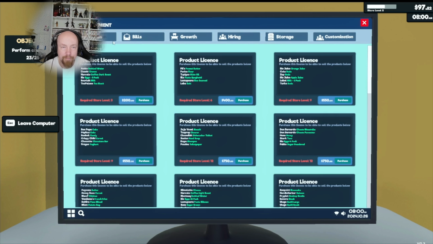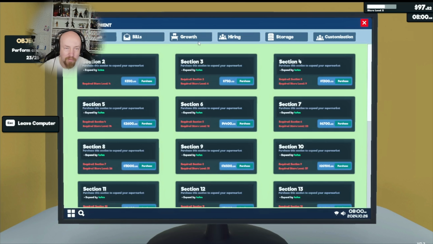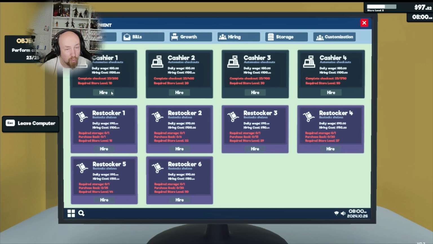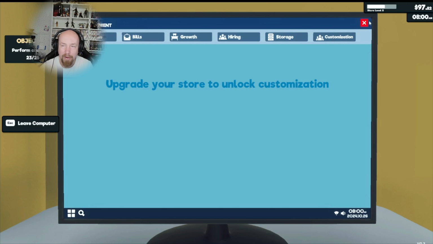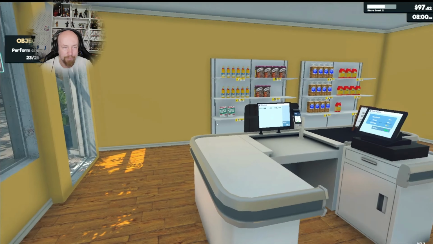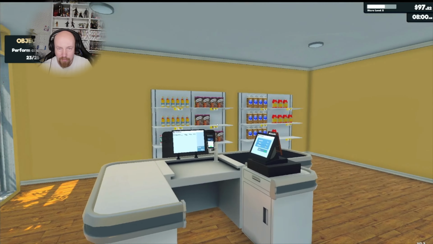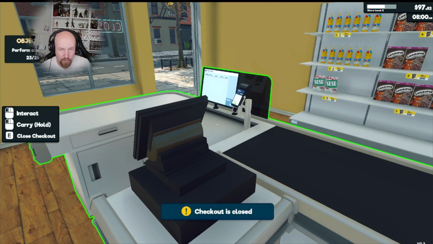Management. Licenses. Bills. We don't have any bills. Growth. Okay. Hiring. Ooh, we can hire people. Storage. Alright. We need customization. Okay, we don't have anything yet. Alright, so we don't really have anything just yet. Alright. Let's see. We're nice and stocked up. Open the checkout.